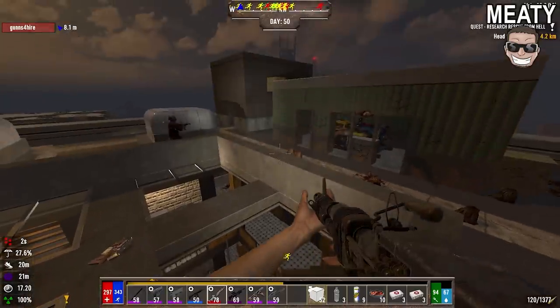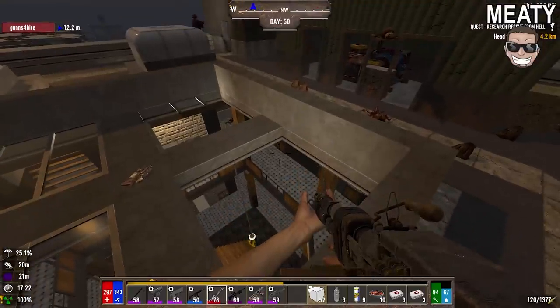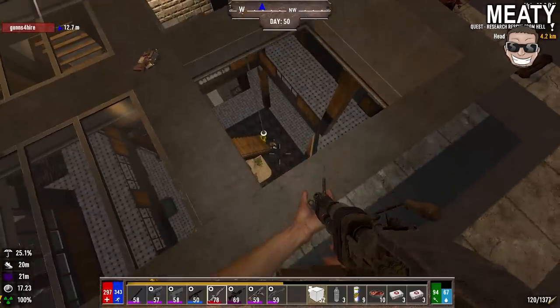Northwest? There. Yeah. If you went down those stairs, that's only going to take you to the third floor, I think. Here, the ones you're at. Here, this though.